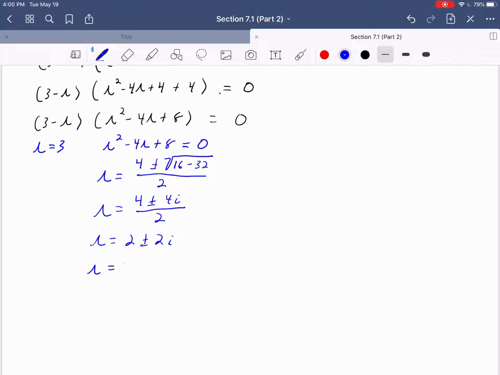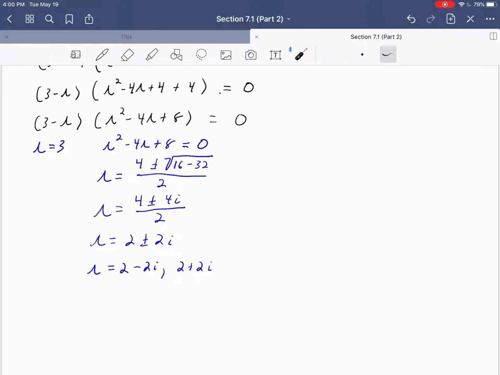So keep in mind we have lambda equals 2 minus 2i and 2 plus 2i. It should be unsurprising that if you have complex eigenvalues, you're going to have them in conjugate pairs, because these eigenvalues are really the roots of this characteristic polynomial. And as you know from your study of polynomials, if you have complex solutions to a real coefficient polynomial, those always come in conjugate pairs. So if we get one complex eigenvalue, we're guaranteed to have its conjugate as an eigenvalue as well.